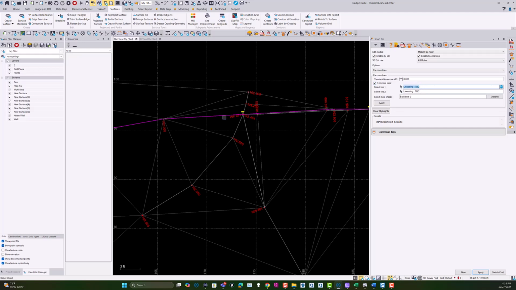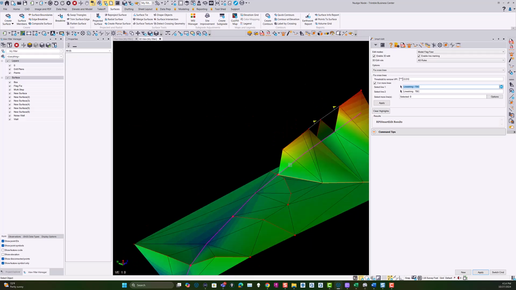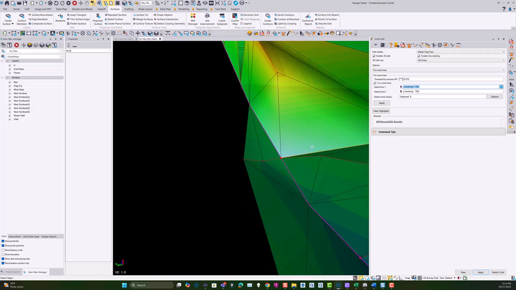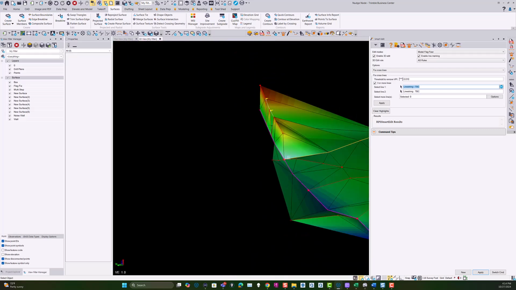more lines, pick line 1 and pick line 2, and then say we want to use line 1's elevation and say OK, and then it says pick the other lines that you want to adjust, and those are adjusted at the same location. When I press enter, it fixes all of those points, so they're now tied to the same location and elevation. Forget this one over here, we'll come back to that. So you can see we've now fixed those 3 lines to be at a common elevation.